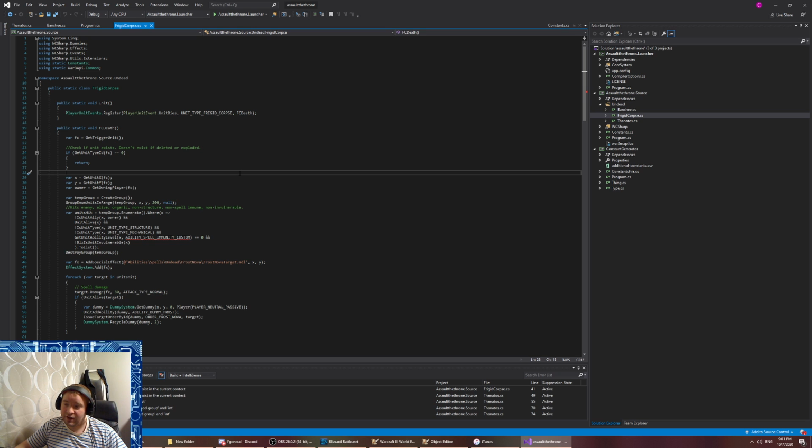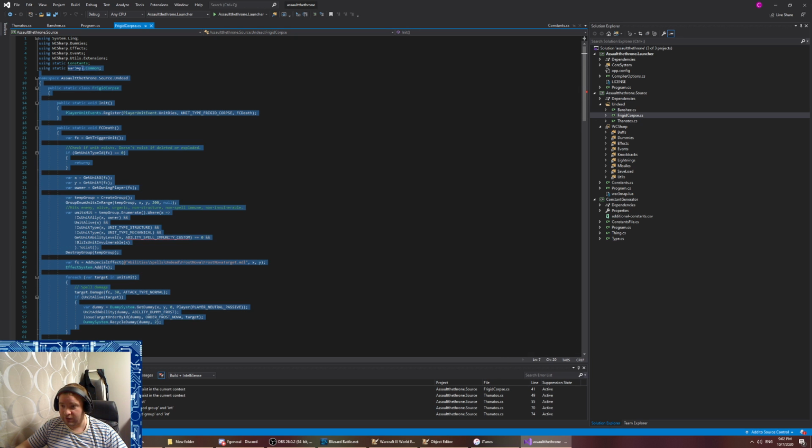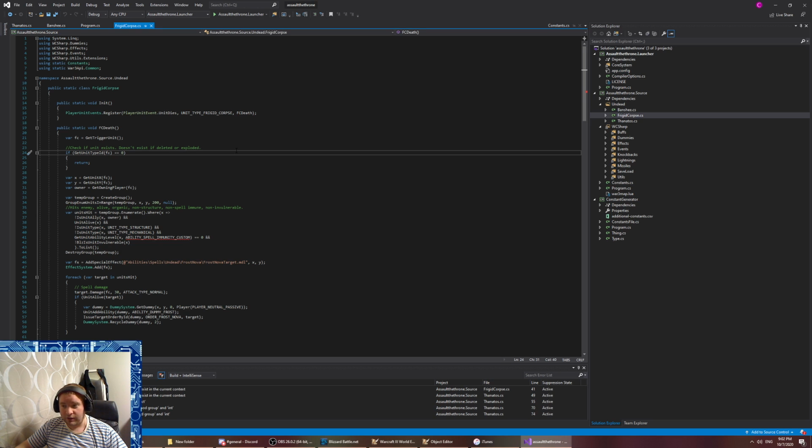And yeah, so if you follow these steps, you can easily get going. The only things you'll need to get used to are how to use the libraries that are provided in the WCSharp package, such as the custom buffs, the custom missiles, the custom lightning effects. For those, I do recommend perhaps looking at this example that I have here. I don't know if you can read it very well, given the quality on YouTube or on Twitch, etc. But if not, I can always provide examples of code to you. And from there, you can pretty much make any ability you need.